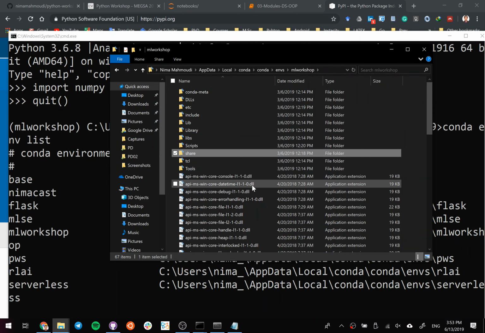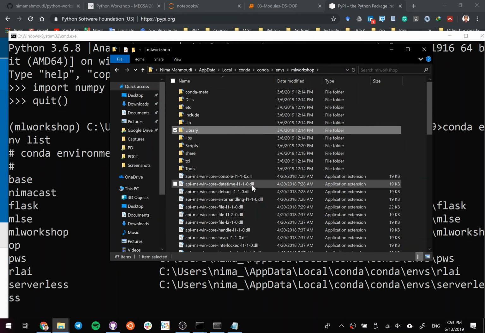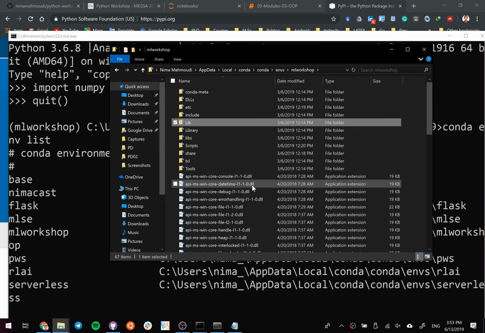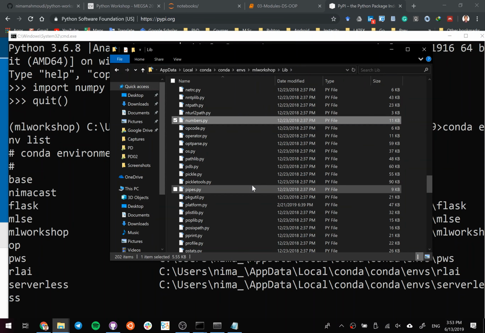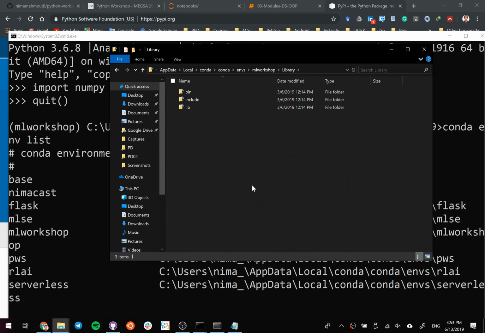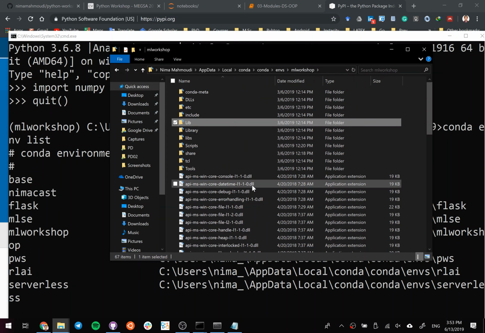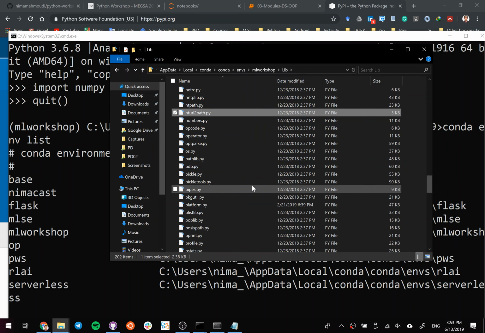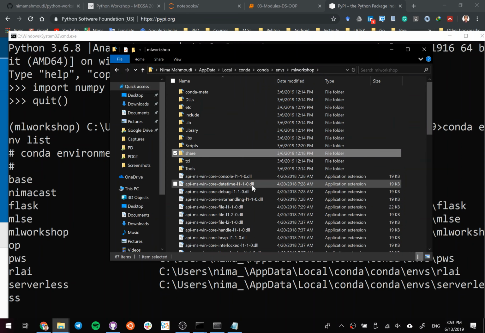everything that you install comes into this path inside lib, I guess. Somewhere around here.